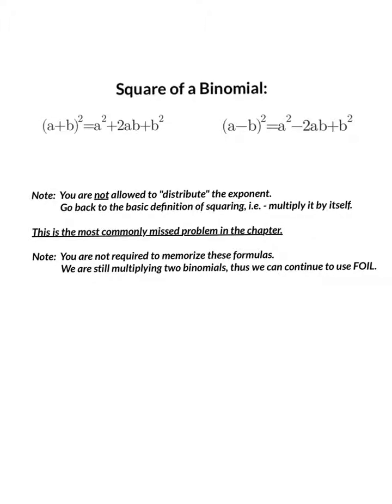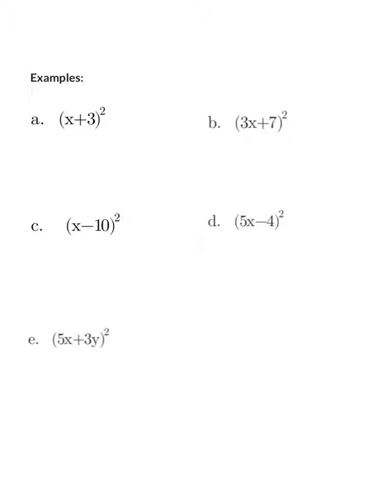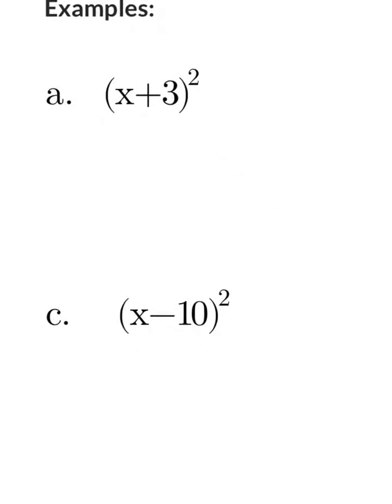Remember that you are not required to memorize these formulas as long as you remember how to multiply binomials together. So let's go ahead and look at some examples. Whenever you see these problems, you should rewrite them in expanded form to make it easier on yourself. For instance, when we look at x plus 3 squared, the first thing I want to do is rewrite this in expanded form, or x plus 3 times x plus 3.